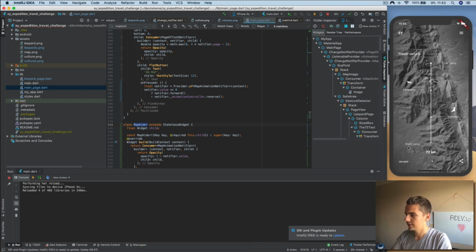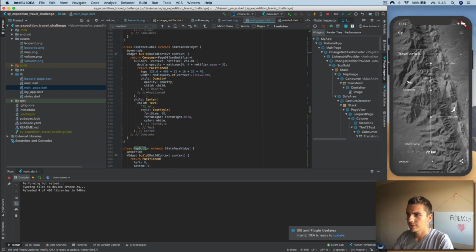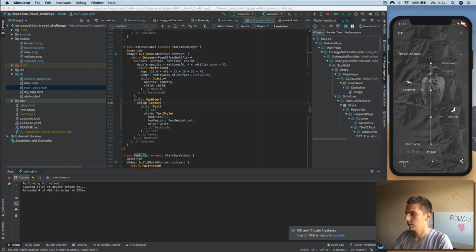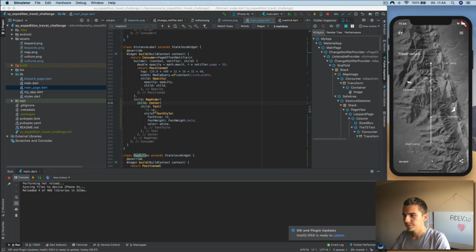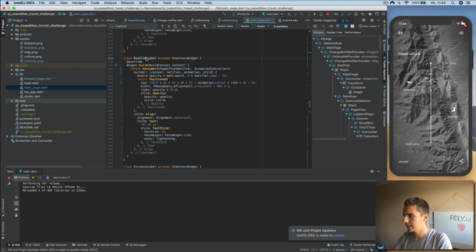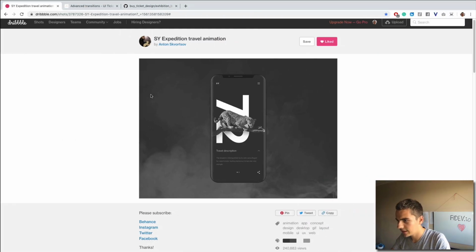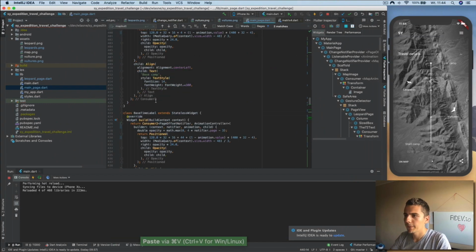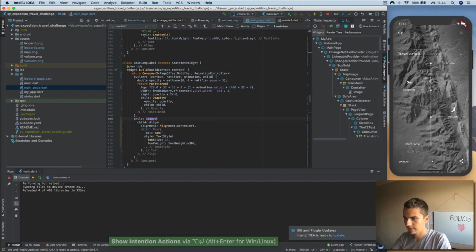And now we need to wrap some widgets with it. For sure, this, and this, those three. So distance label, we can wrap the child here. And let's check if it works. Okay. All right, distance label. What's next? Base time label. I believe it hides as well. Yeah. Base camp label, hide it.